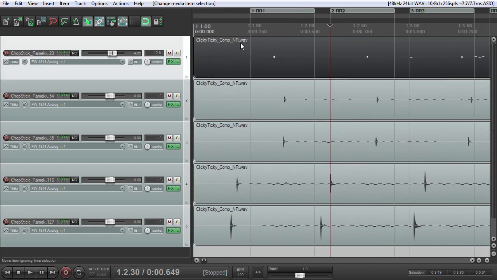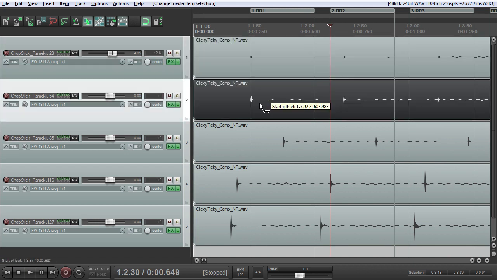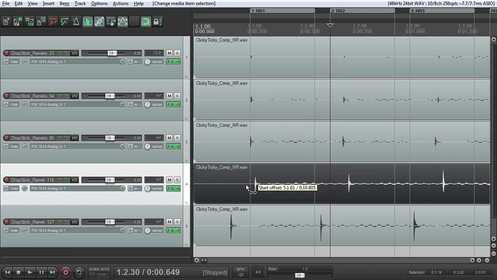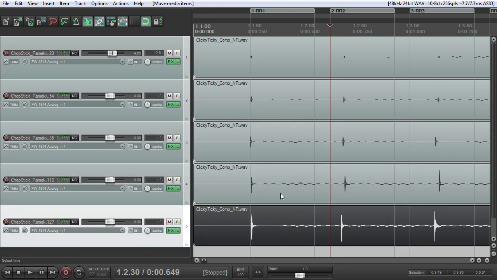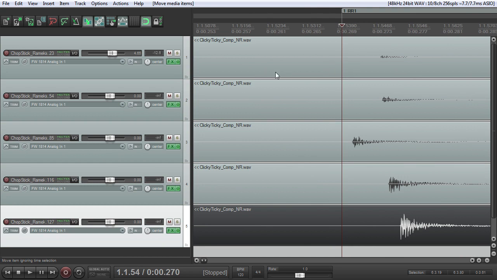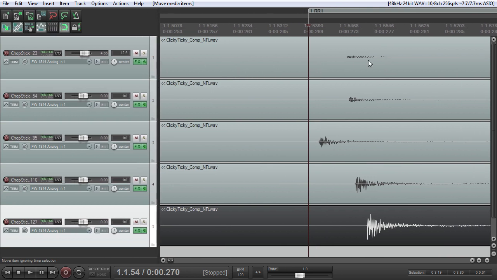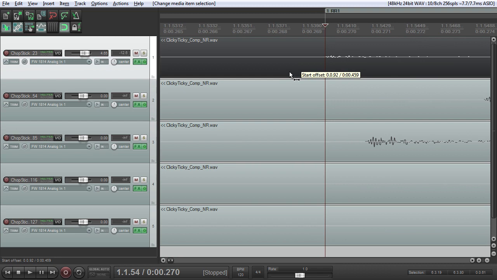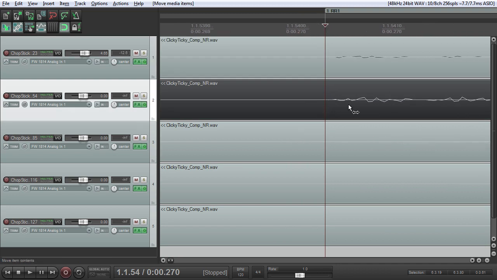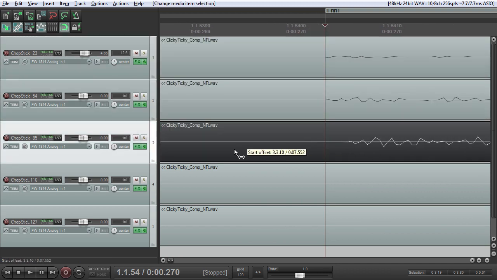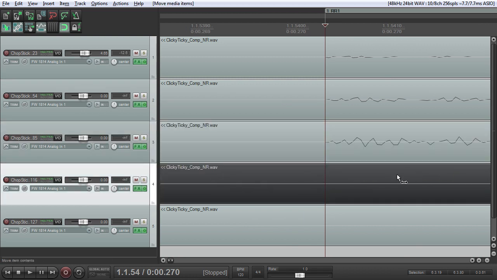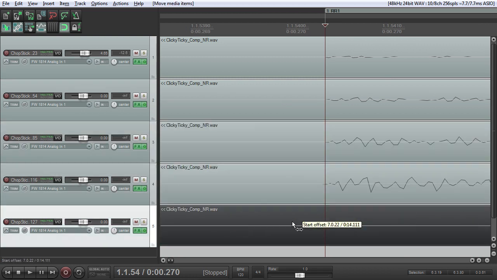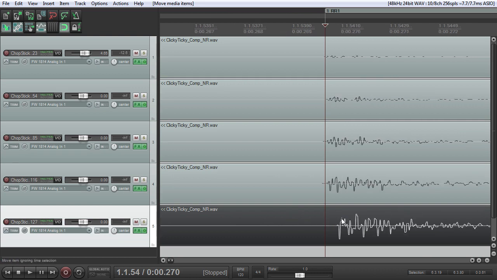And then to speed up the slicing of these, what I'm going to do is generally eyeball these so that I get the first sample about where the start point of the first region is here. And then I'm going to zoom in, make some more space here, and then slide each one of these by alt dragging so that I get the start of the hit right at the beginning of this region. And I can do all the velocity layers at the same time here because I know that everything is to the right of this point because I just moved it there.